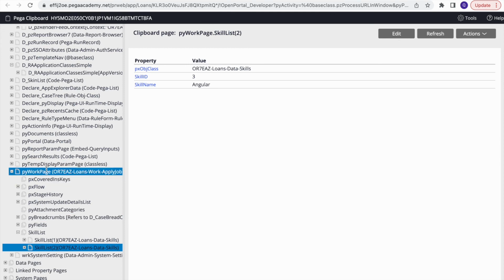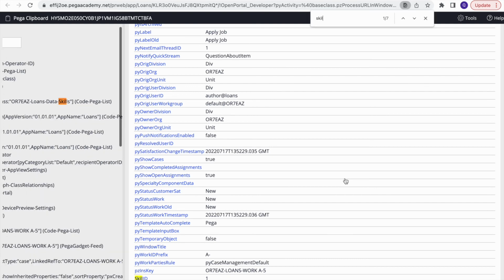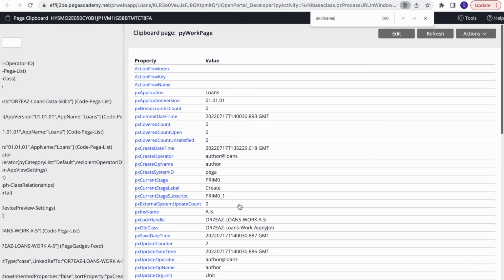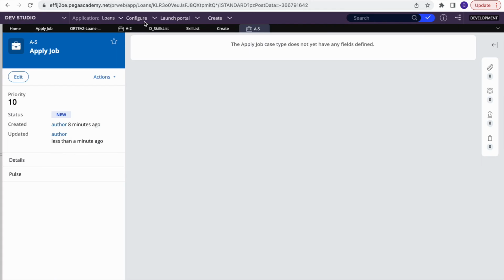Now for the autocomplete one, we will see the value somewhere here, in pyWorkPage only. See, skill ID is there, and somewhere we should see the skill name as well. Skill ID is there, and skill name is not set, but ideally it should be. Let me see that.